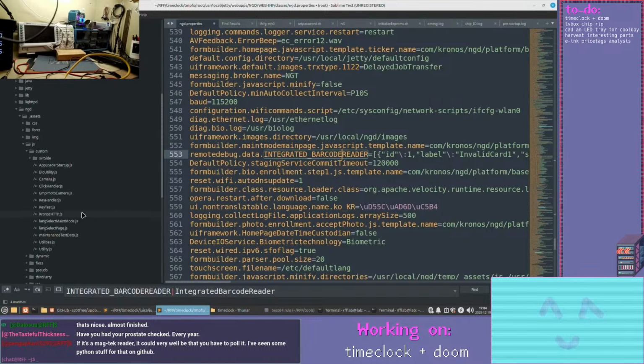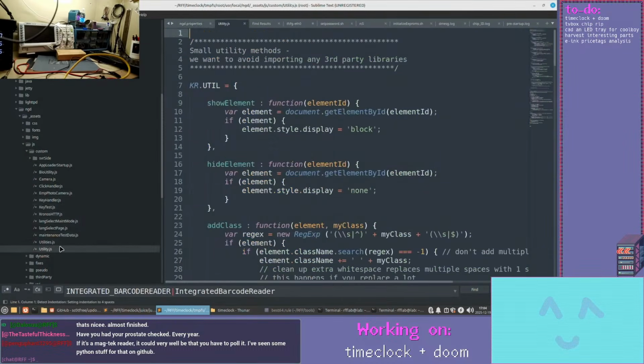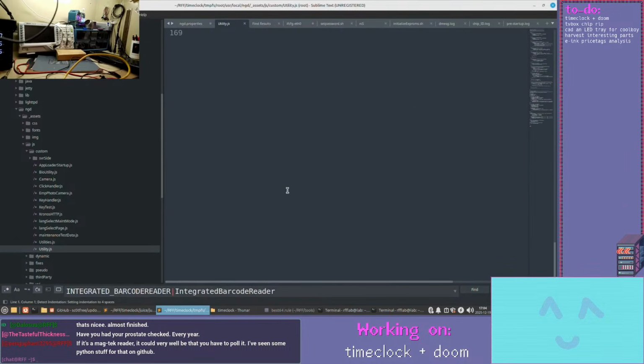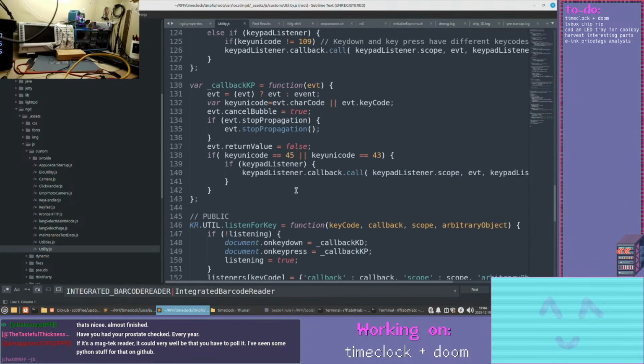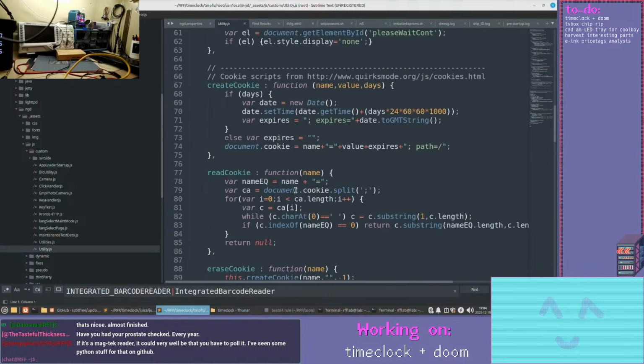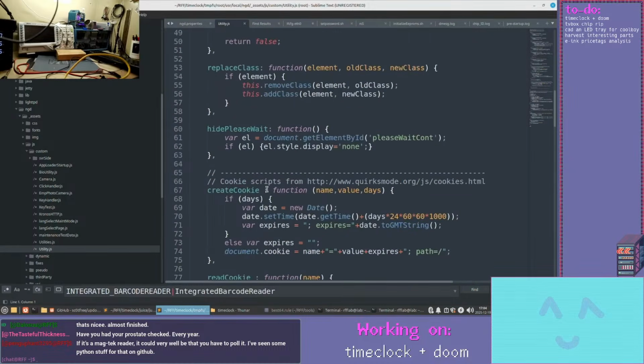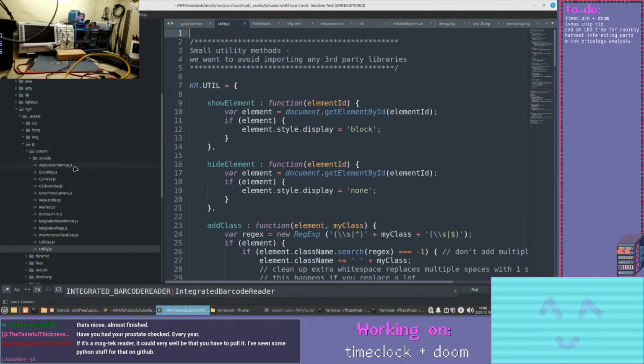There are a bunch of JavaScript scripts. I don't think any of these are related to the card reader, though. And these would still, like I said, be kind of further away from the hardware. Maybe, I don't know, it could be running JavaScript and not in a web capacity.